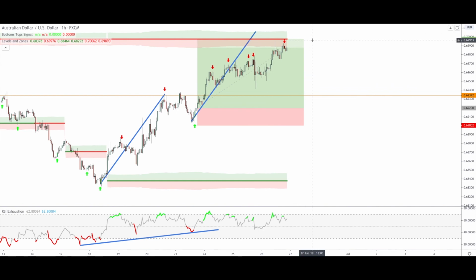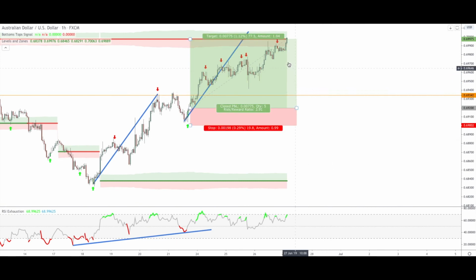And as I said before, this resistance is acting like an attraction. The price is getting attracted at least to this level, but probably it will also reach this level up here, because we know for sure from the past, because we have tested it over and over throughout the years, that when we have this kind of setup, the impulse that we should expect is approximately of the same length as the previous impulse, and so we should end up about here. We want to play conservatively, and so we stay here.